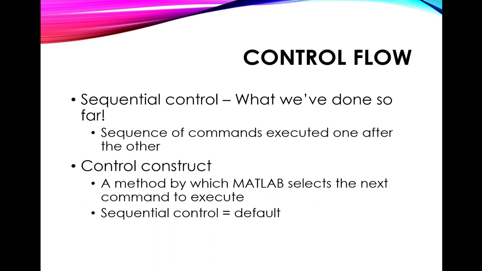So basically, they just read the input data, process it to produce a desired answer, print out the answer, and quit the program. However, there is no way to repeat sections of the program more than once, and there is also no way to selectively execute only certain portions of the program depending on the values of the input data. So in this chapter, we'll introduce some constructs that tell MATLAB to select its next statement based on some condition. The construct that does this is called selection, or some people call it branching.